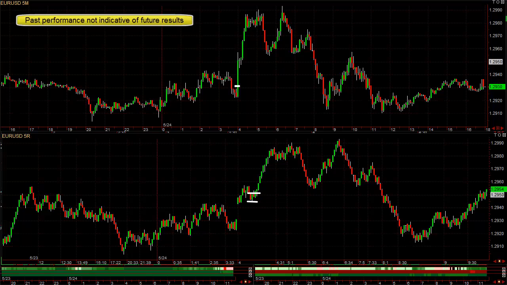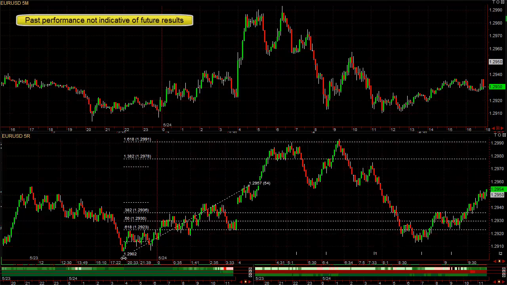Or if you want to be a little bit more careful, put a rectangle on here and buy the breakout with a little bit wider stop, which means you have to trade smaller lot sizes. And once you do that, you can draw your fibs off of this wave from here, and I would do it all the way back to the low. And you can see it shot through the first fib targets, kind of going sideways. I would exit half the trade here, and when it goes sideways here, I move my stop underneath here. Comes up real close to the 1.618, I'm out.